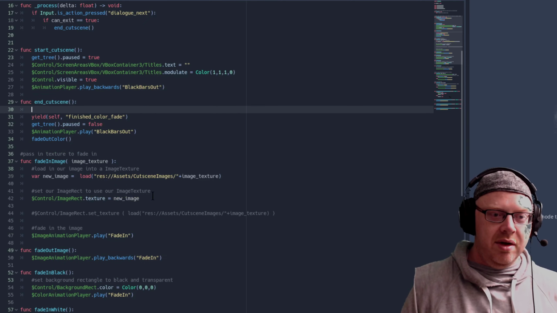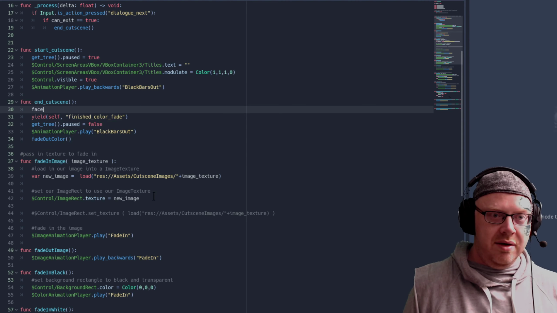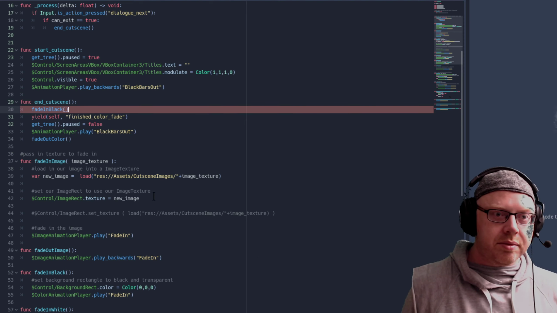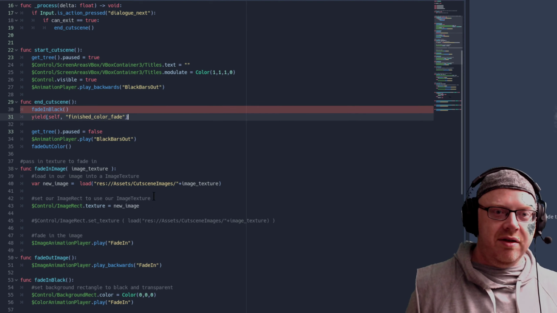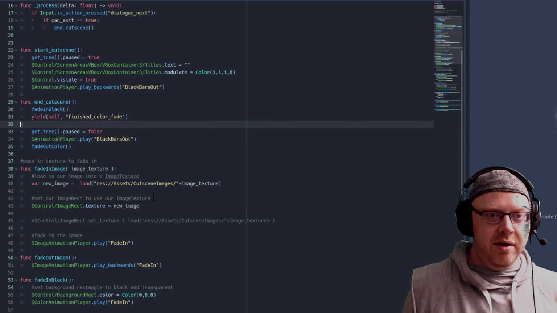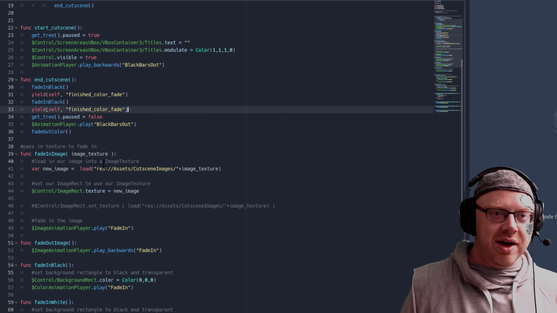So we're going to fade in black, right? Wait for that to finish. Then we're going to fade out color.